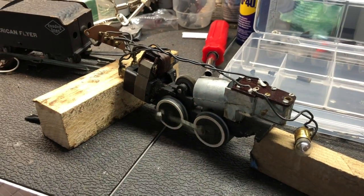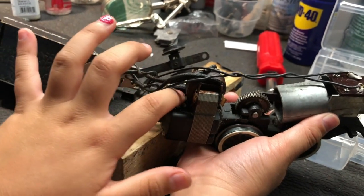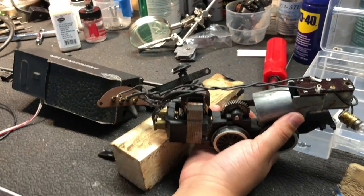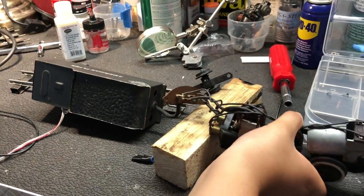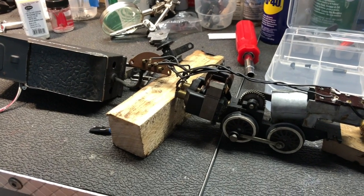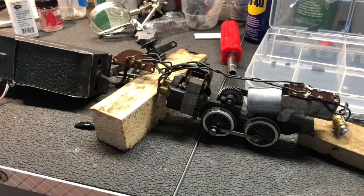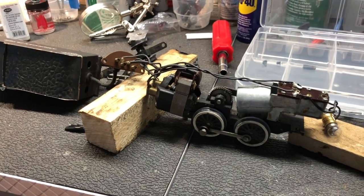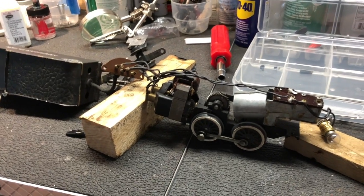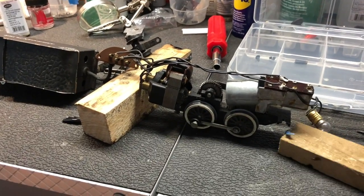So let's go ahead and turn it off. So that part keeps moving back and forth. The armature does? The armature keeps moving back and forth. I'm not sure why, but when we tried to run it with the hood on, it didn't move a bit, or it moved only a little bit. We're going to test our wobbly armature hypothesis here and keep going, and we'll see how it turns out. Maybe it's something in the hood.